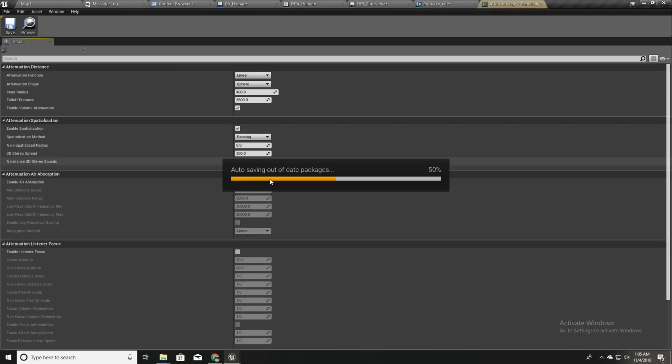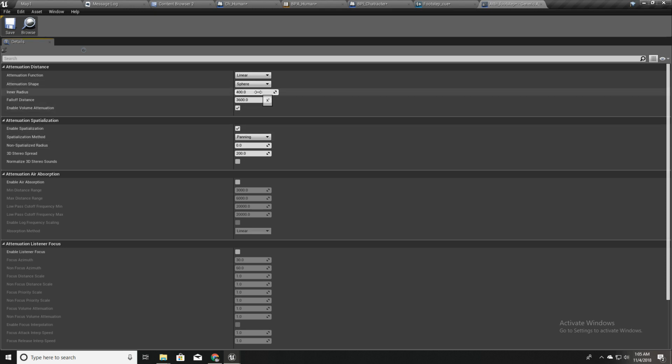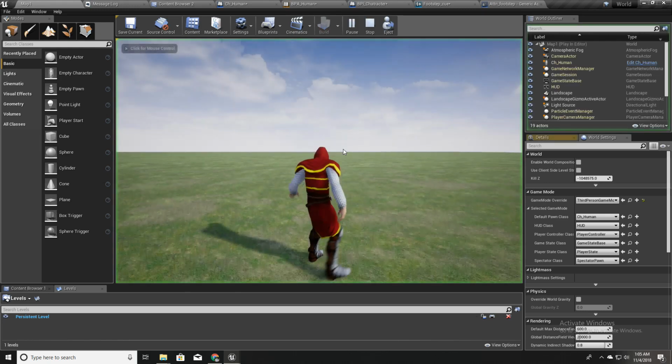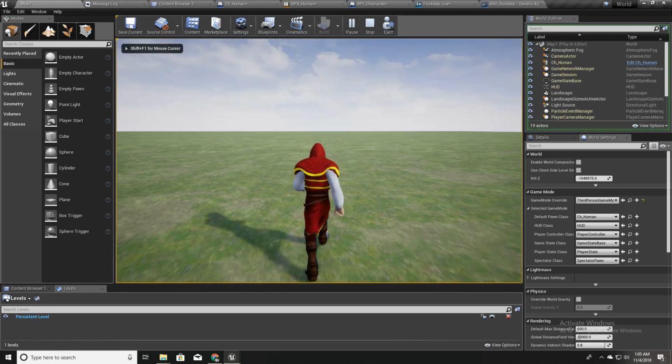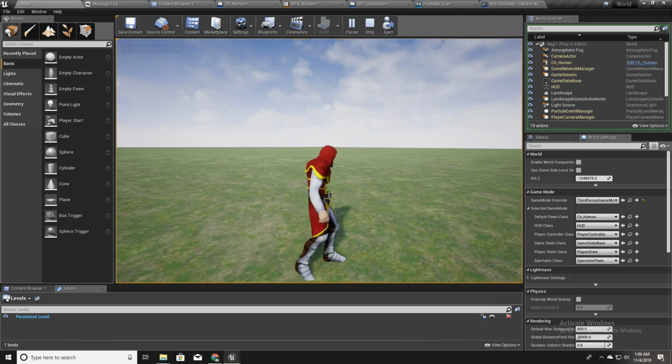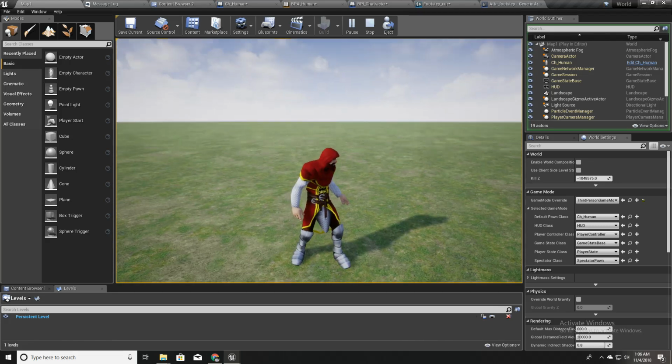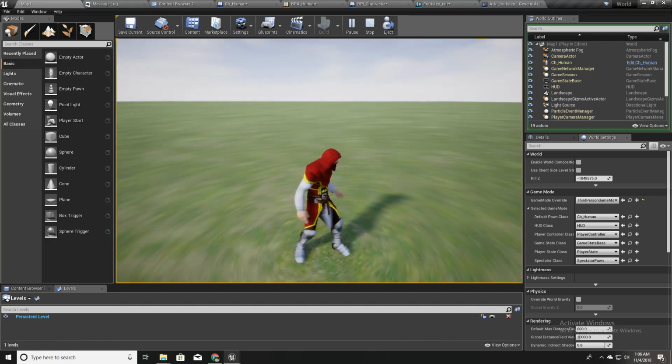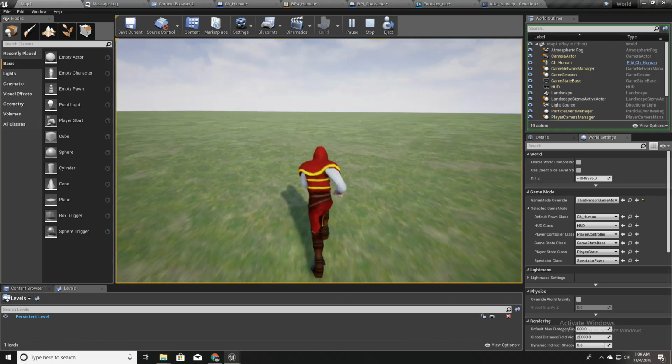Right, and I'll open this and set this inner radius as something like 200 and this something like 1000. So anyone beyond 1000 units away from the character will not hear this, so I'll put this as 2000. And this won't matter now, but once we have other NPC characters running around in the world, we will see the effect.